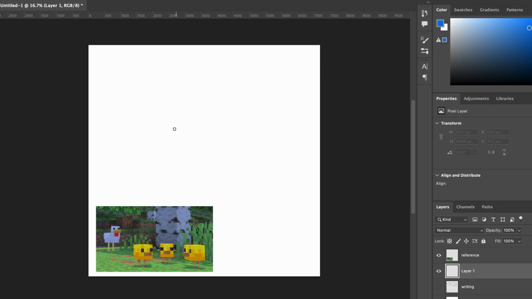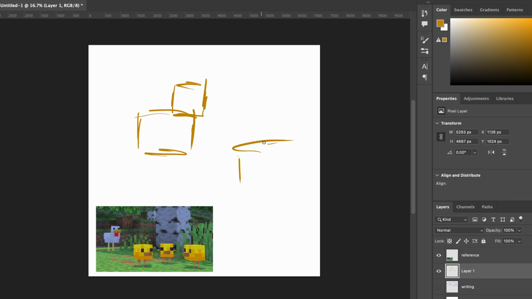And it doesn't really matter what color I use for this, because I'm just gonna kind of copy over it, but I think I'll grab this orange straight from the chicken. So let's see. I think I'm gonna draw both of these two. So I'm gonna draw first a big chicken over here, and maybe another little cube over here.